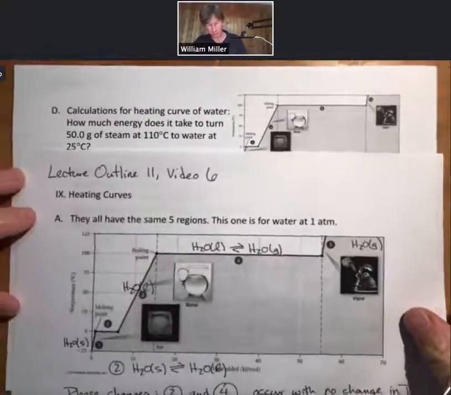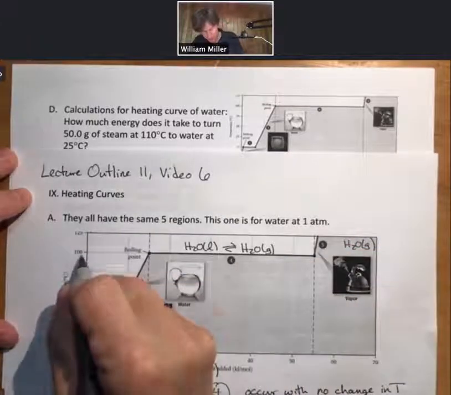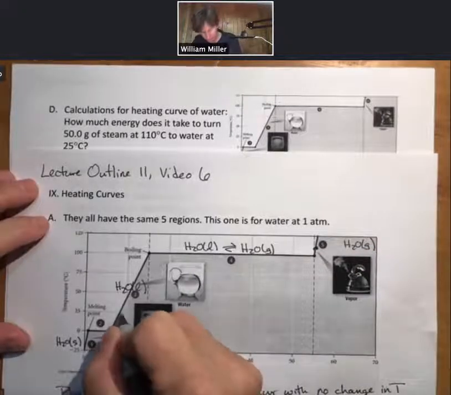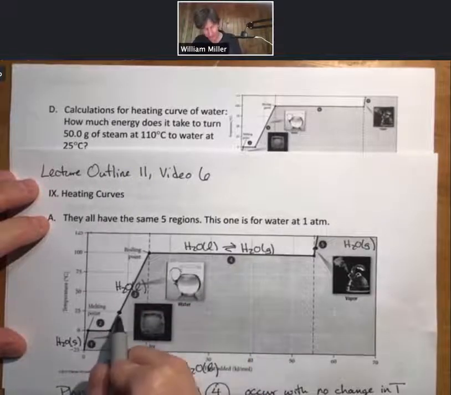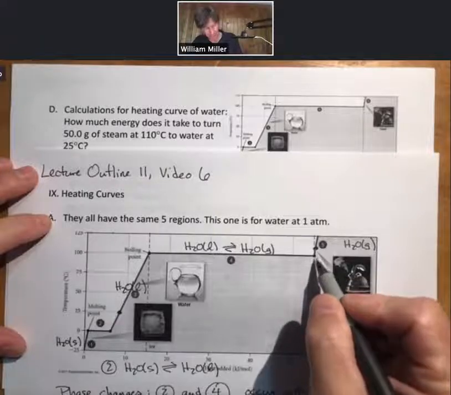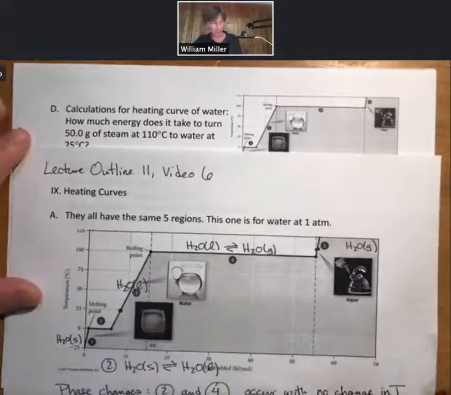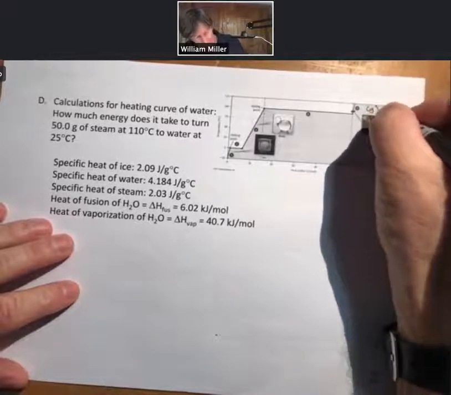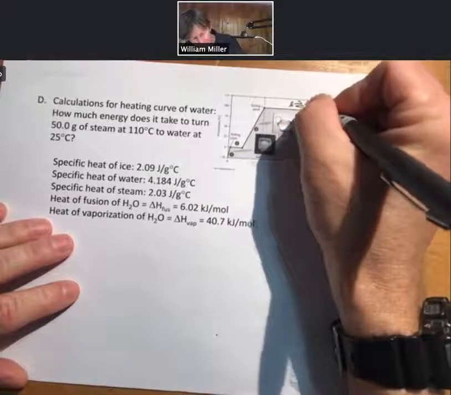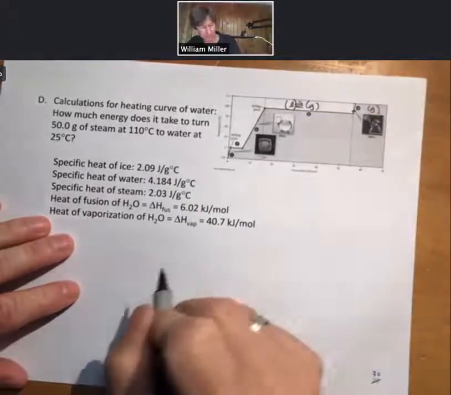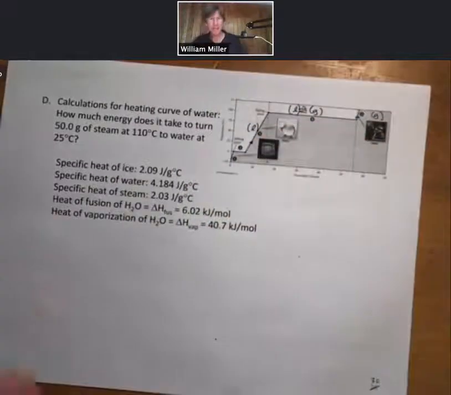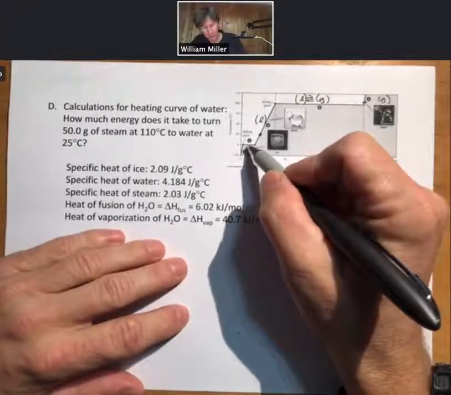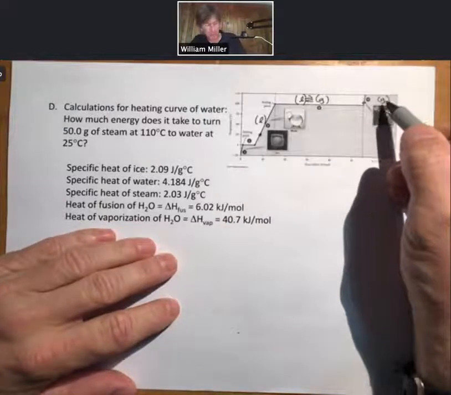Now I have the heating curve in miniature here. I'm going to go back to my big heating curve for a second and just point out to you that if we're at 110 degrees Celsius, we're somewhere in the H2O gas phase, and then we're going to go down to 25 degrees Celsius, which is right here. So we're going to have what amounts to a five, a four, and a three calculation.